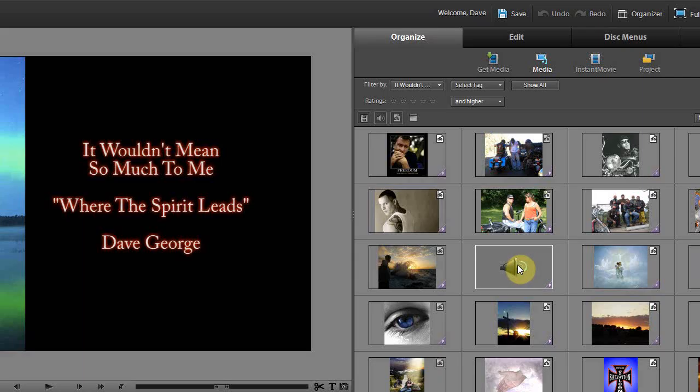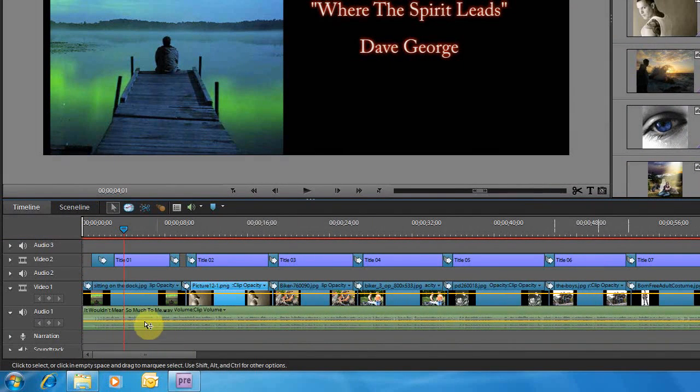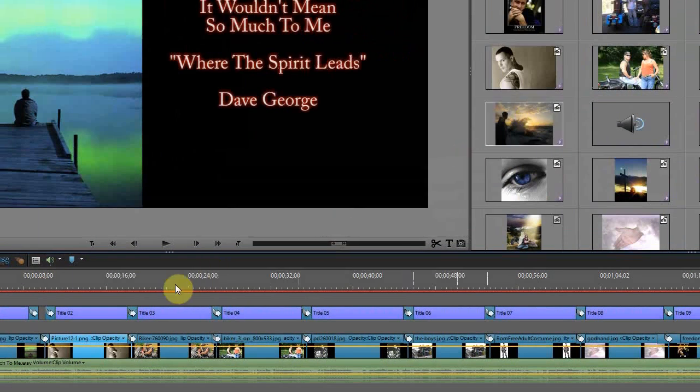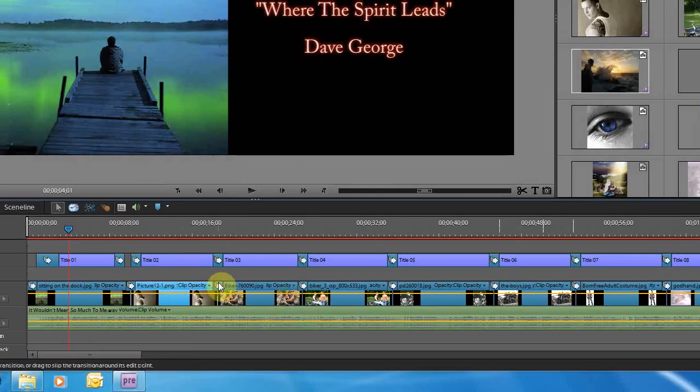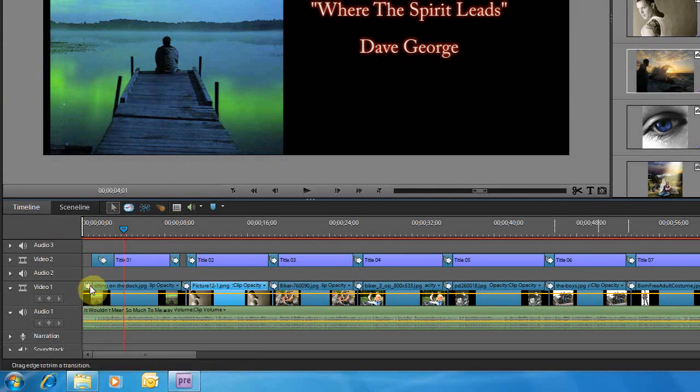For example, that right there is the sound file, the wave file for this particular video. And if you look down here, that's where I dropped it, in the audio track. It's, in fact, the same wave file that's used on the CD itself. So I dropped that in there, and then I individually drop the pictures or clips down in here. And then what you see over here are the transitions, and up here you see the titles.